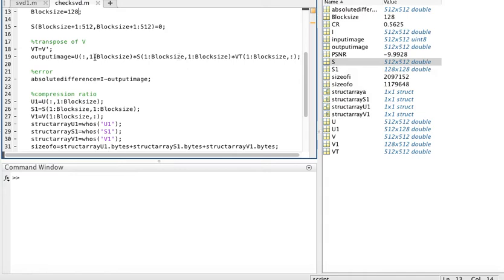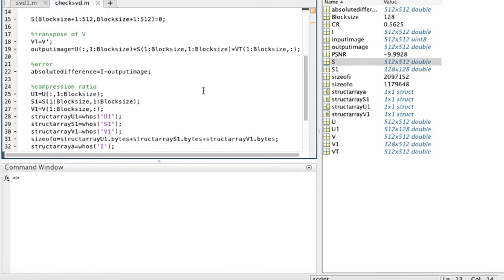For U, you're considering all rows, that is 512 by 128. This is 128 cross 128, and this is 128 cross 512, that is all columns. You're doing dimensionality reduction. That's why the storage space required for your output image is less than that of your input image, so you get a compression ratio of 0.5.